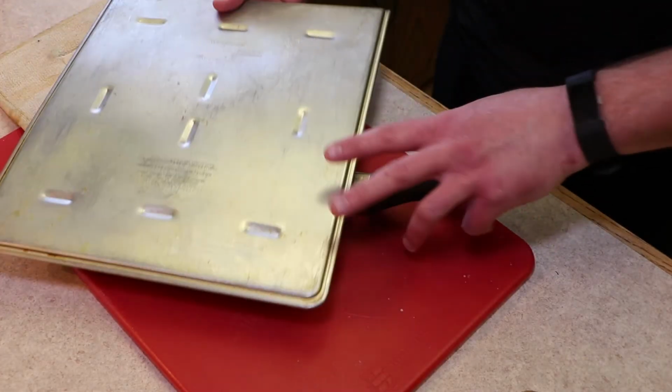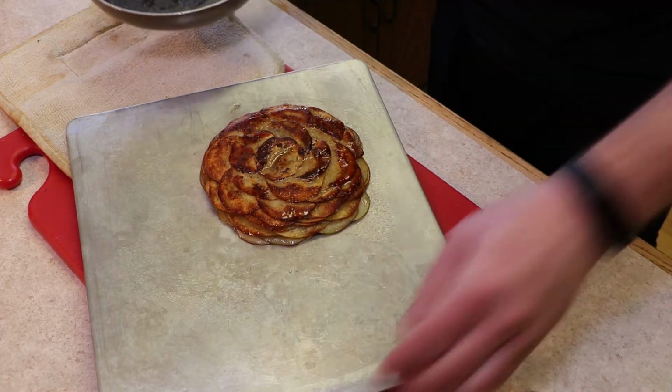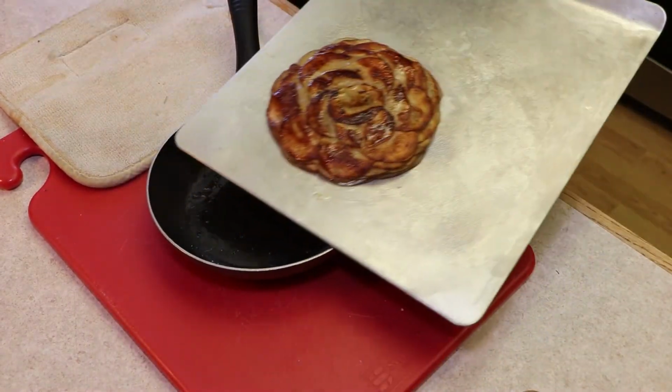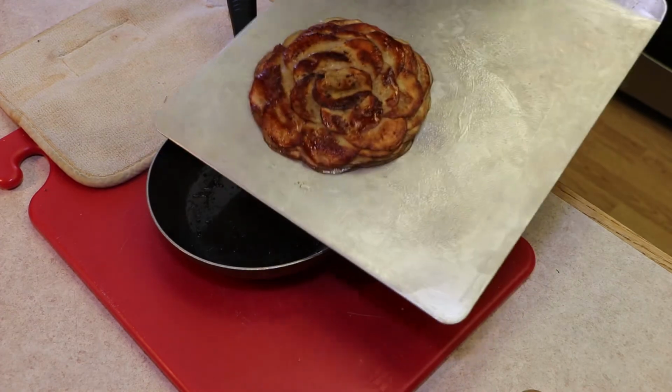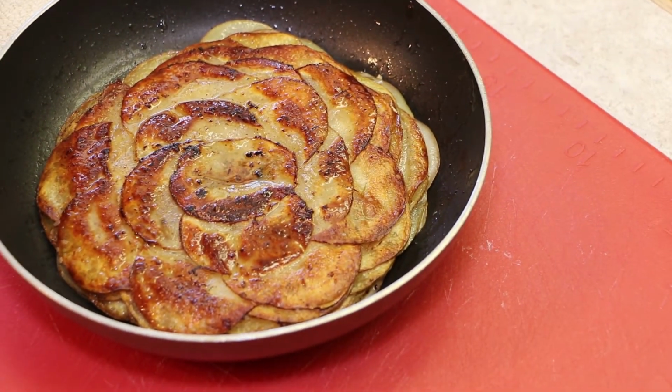So with the small pan and the small sheet tray, I'm going to put it over the top, with a couple fingers hold it in place, flip it over really quick, and there's our Anna potatoes that we are going to slide back into the pan, finish up, and then we're ready to serve.